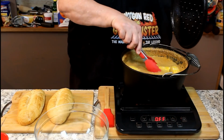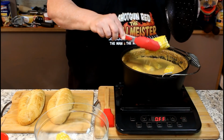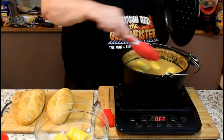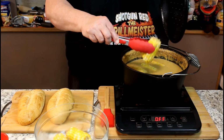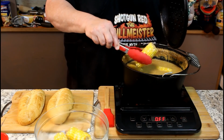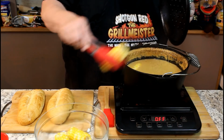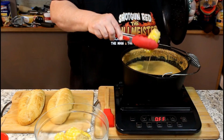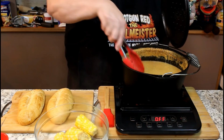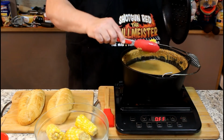All right, our sweet corn is done. Boiled in that half and half, the water from our lobster, Old Bay seasoning, and a heaping teaspoon of sugar, or a tablespoon of sugar, either one. That depends upon how sweet you want your sweet corn. Let's move this over here.